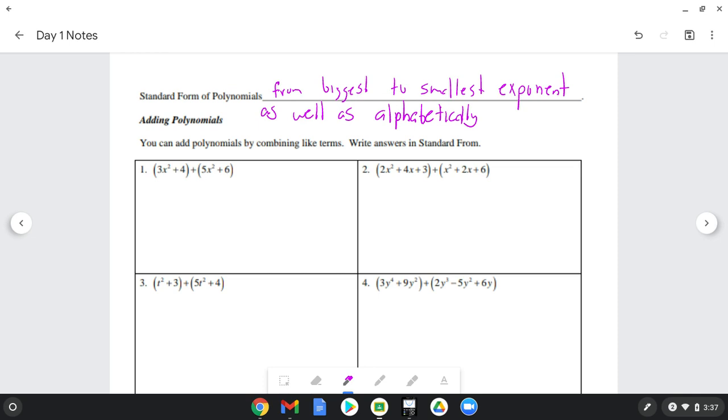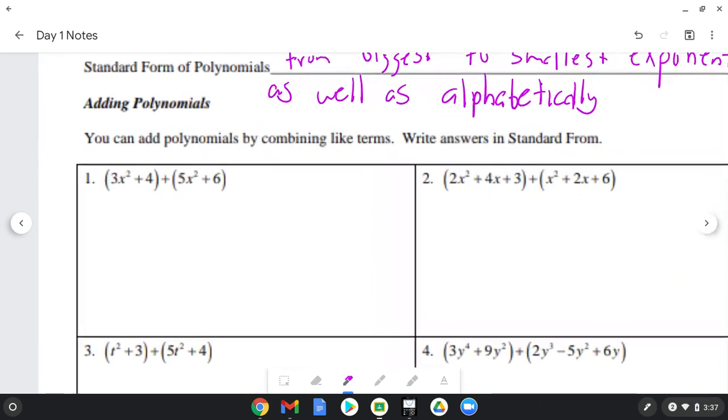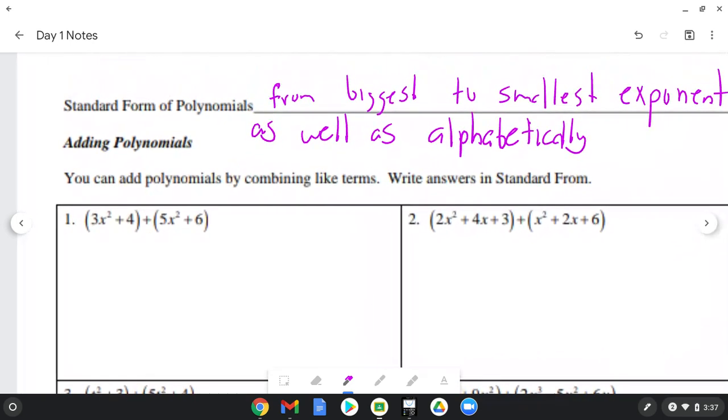So if we take a look at this first one, right? So there's a plus sign in between these two. So this plus sign means we're not multiplying. It just means that we're adding the first binomial to the second binomial. And there's a 1 in front of that plus, or in front of the parentheses. So if we distribute the 1, there's nothing in front of the first parentheses, but there's just a plus 1 there. So that would give us 5x squared plus 6.